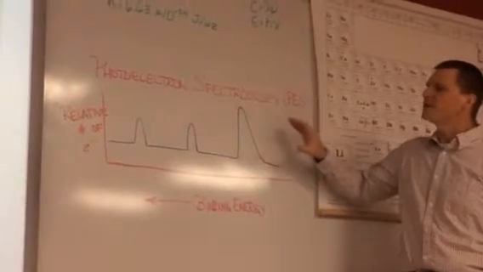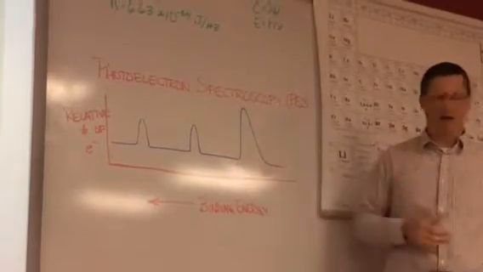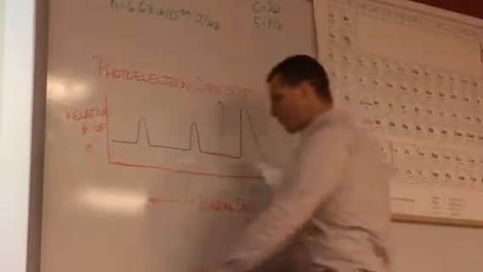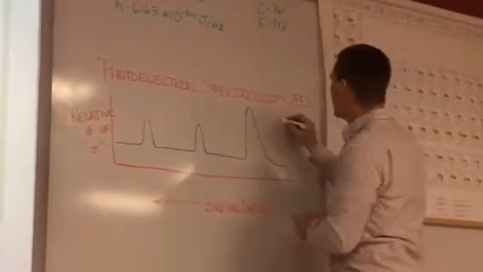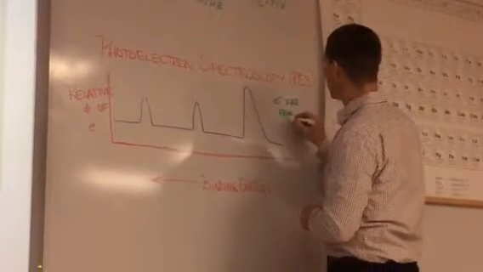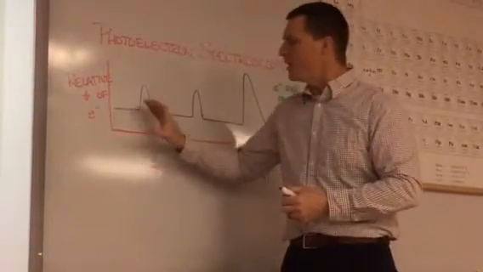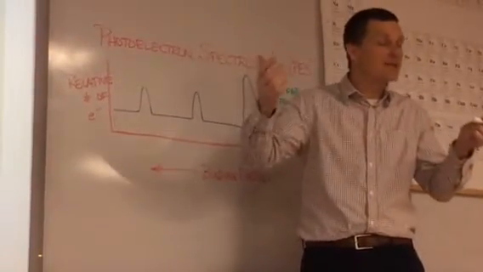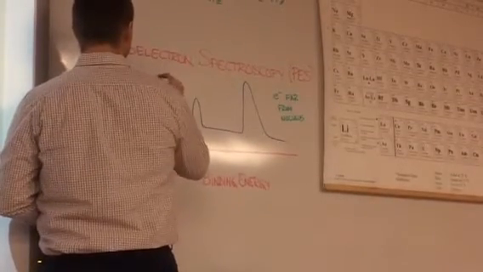Now, what this would show is how much energy is required to remove the different energy levels of electrons. And what's important to note is that I would write this down if I were you. Out here on the right, where the binding energy is low, these are electrons far from the nucleus. Since the binding energy is going up, the farthest left peaks, those are the electrons that are closest to the nucleus. Those are the ones that take the most energy to remove. So over here we have electrons that are close to the nucleus.